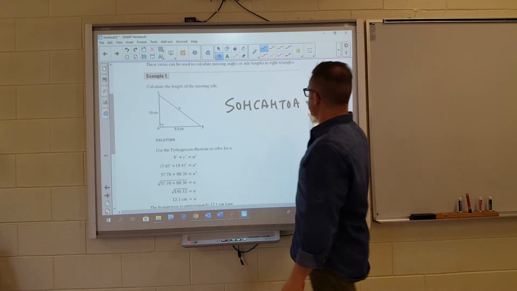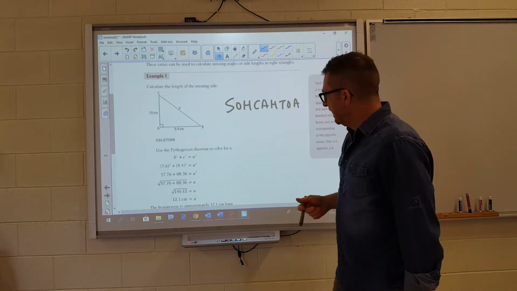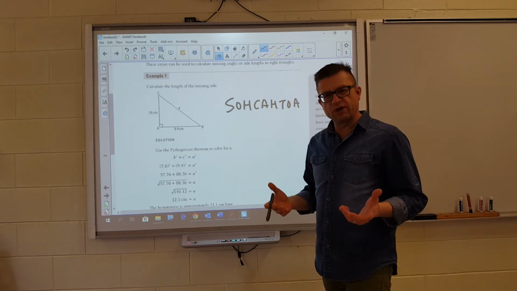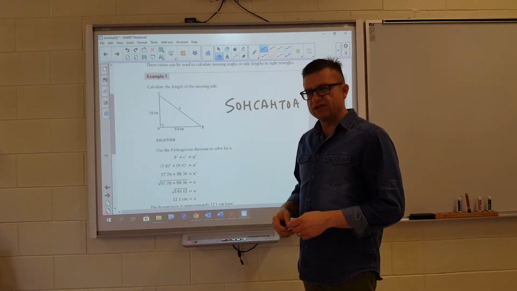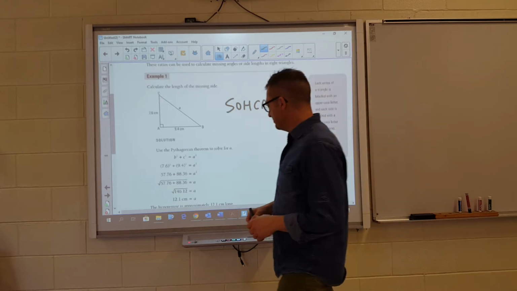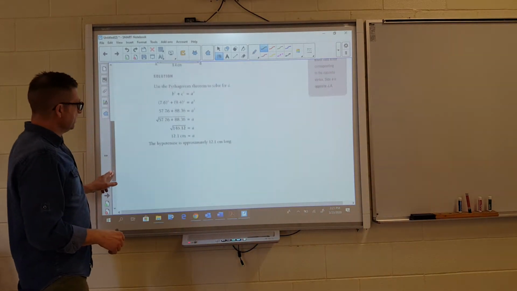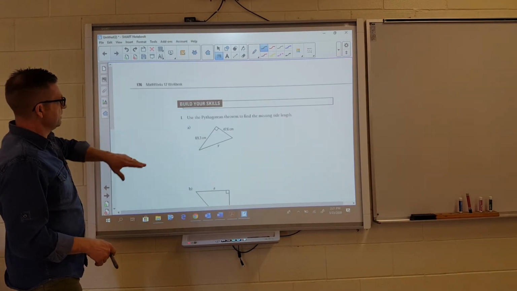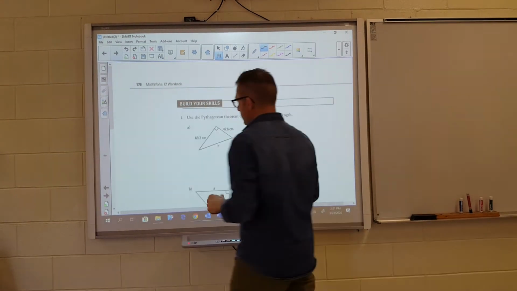So what they're doing is they're just warming you up to trig a little bit, and then they're going to focus more on the properties of some of these shapes that contain triangles. So we'll see that in a bit. Let's just go through this though. So you can look at that, not a real big deal for you, probably really familiar.